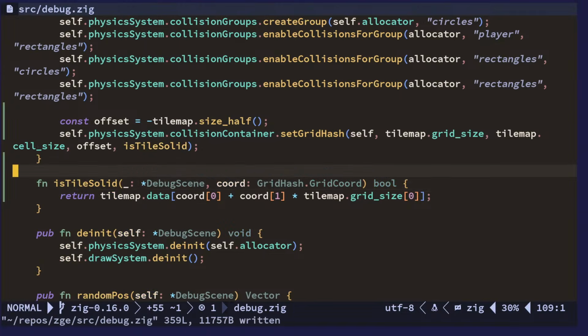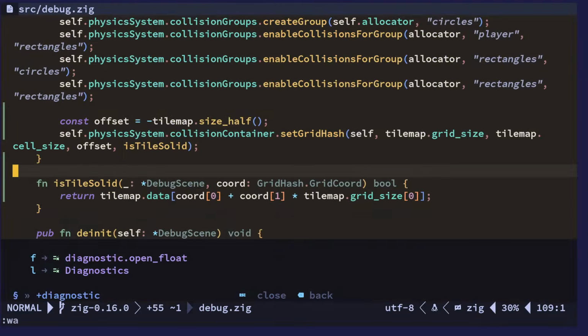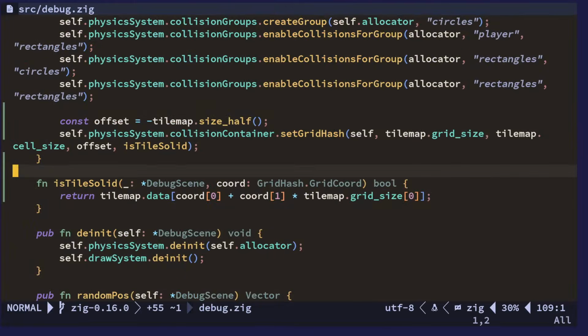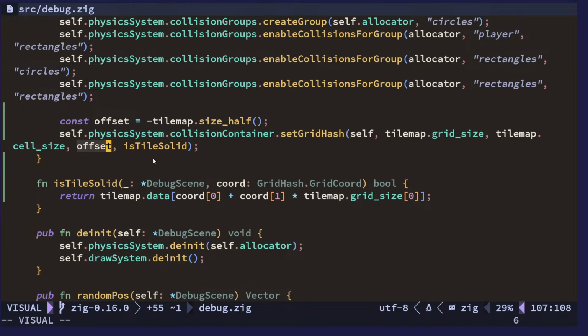Right, that is not used, so there we go. Now we have this is tile solid. This is going to be called by the grid hash. We give the description of the structure of the hash, which is how many cells we have in each dimension, how big each cell is, what the offset is, and this function which describes the contents of the cell, whether it's solid or not solid.